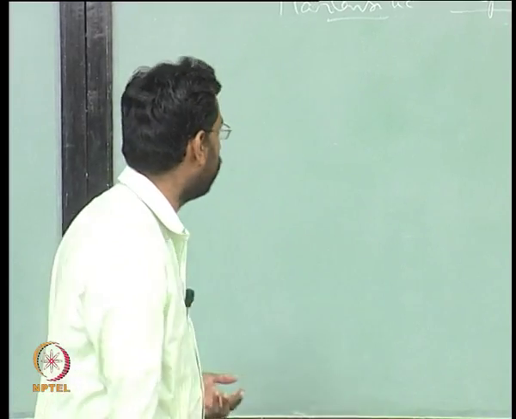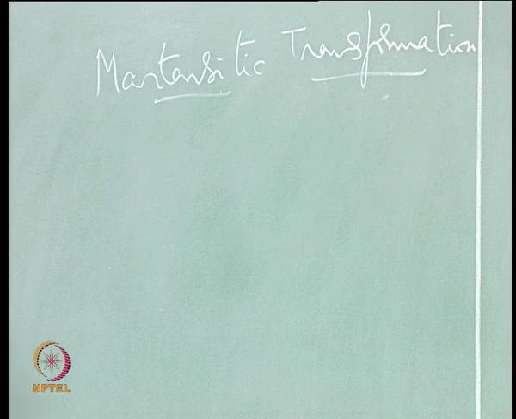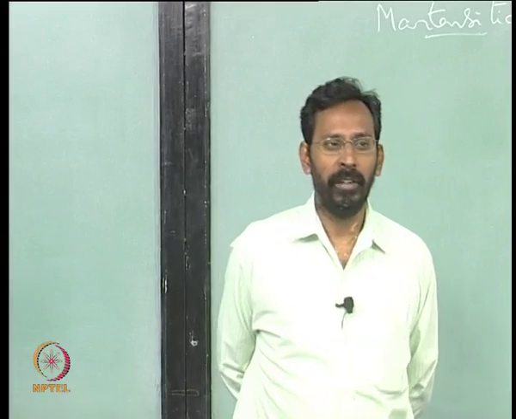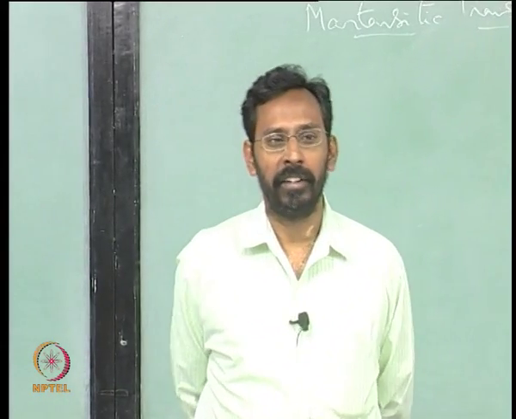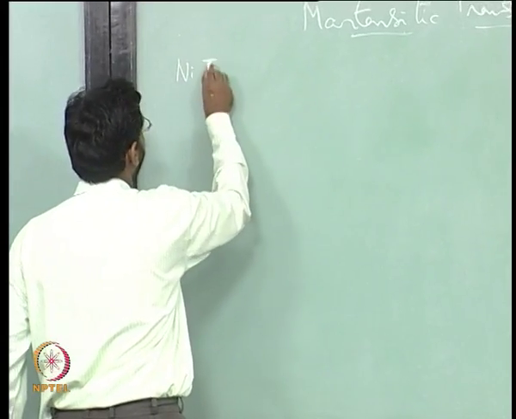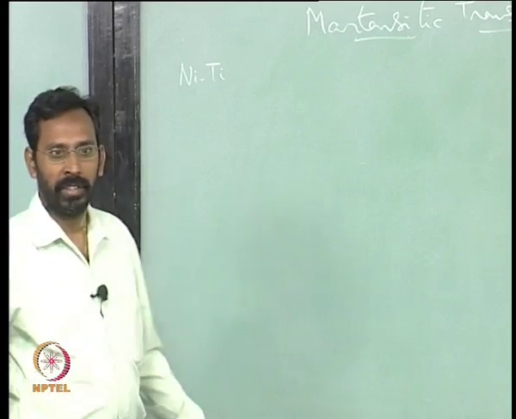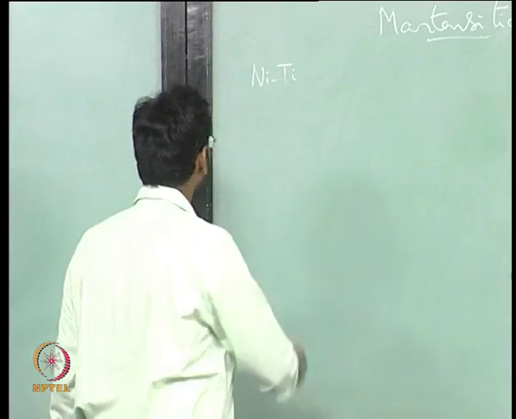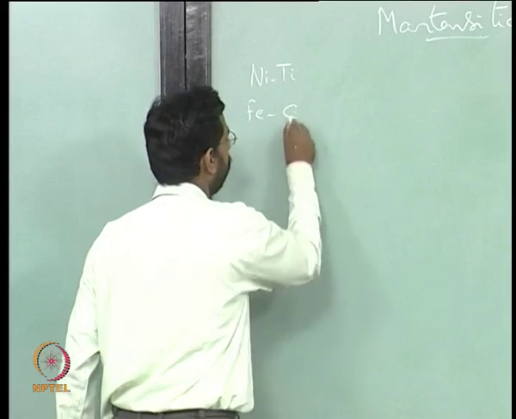So you see this happening in many alloy systems. The most classic alloy system is what we know, the steels, the iron carbon alloys, but you will also see it in shape memory alloys. If you have heard of shape memory alloys, the basic mechanism that gives the shape memory effect is the Martensite. So you see the nickel titanium, people call it nitinol, is a very classic example. Iron carbon is another example.